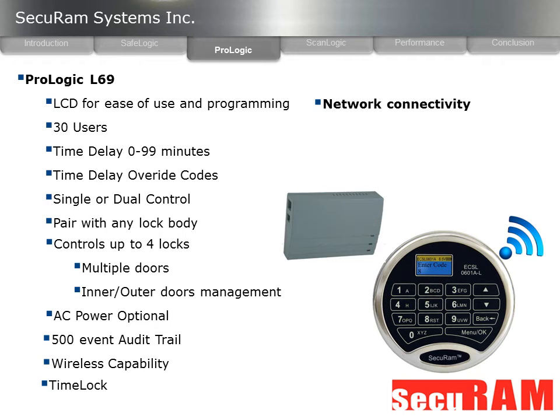Now we can put it on a network, not only to receive audit trail information, but also to do live audit streaming. So what that means is instead of just going to the SafeLock and pulling all of the records, I can get every record as it's taking place. Someone enters a code at the SafeLock to open the door. It sends this information automatically to the wireless access point and then back across your secure network to the software, and you have a live update of everything that's happening at your SafeLock as it happens.